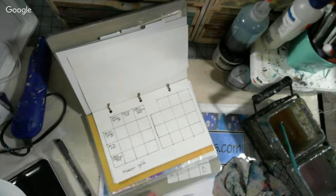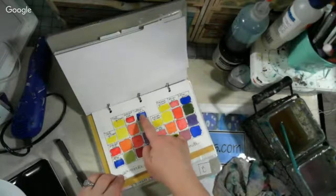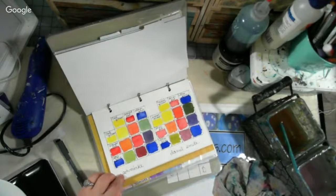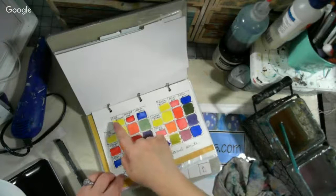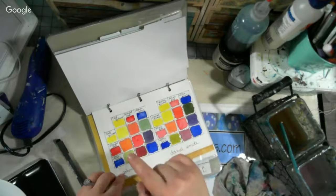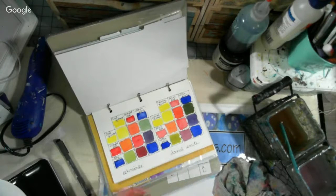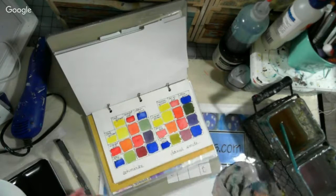Let's do the color blending first. So when you create your chart, start warm to cool. We'll talk about it actually a little bit right now. Whether you do 3 colors or all 6 colors, start warm to cool. Your warmer colors, when you look at them, evoke the feeling of warmth and sunlight, brightness, light. And the cool colors, when you look at them, you think about coolness and shadow, right?